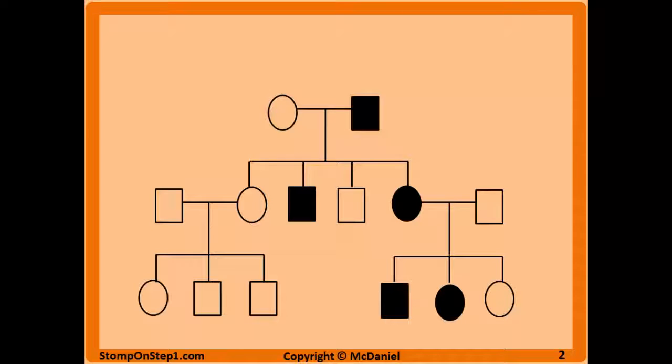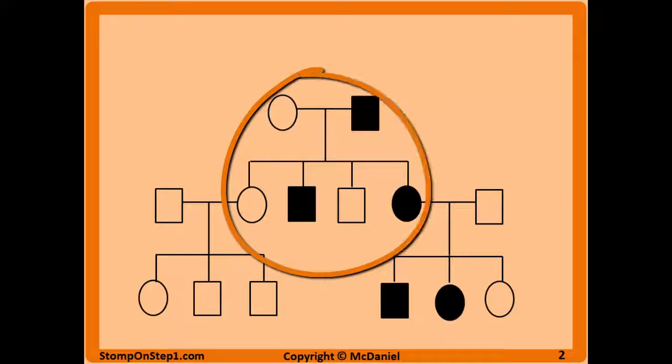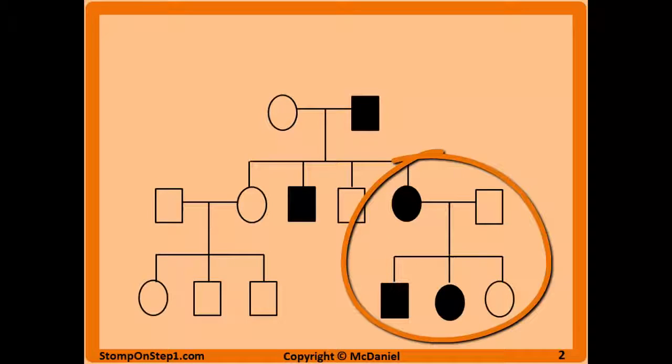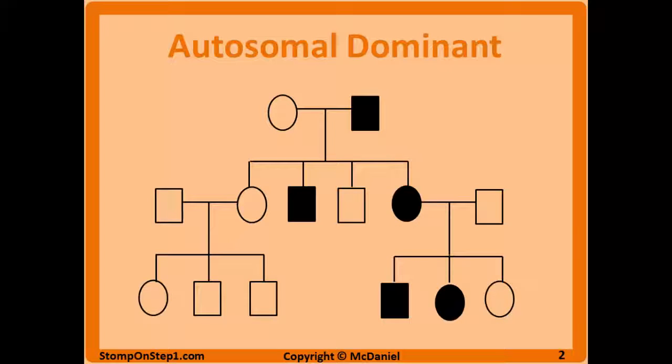Well, let's try to walk through it step by step. First off, you'll see that there's a lot of individuals affected. Every generation has somebody who has the disease. That's one clue. The next clue is that males and females are affected at about the same rate. You can also see that the disease can be inherited from the mother or the father, because from the first generation to the second generation, you have the dad passing it on to kids, and then from the second generation to the third generation, you have an affected mother passing it on to the kids. Given those hints, we know it's going to be autosomal dominant inheritance for whatever disease is depicted.